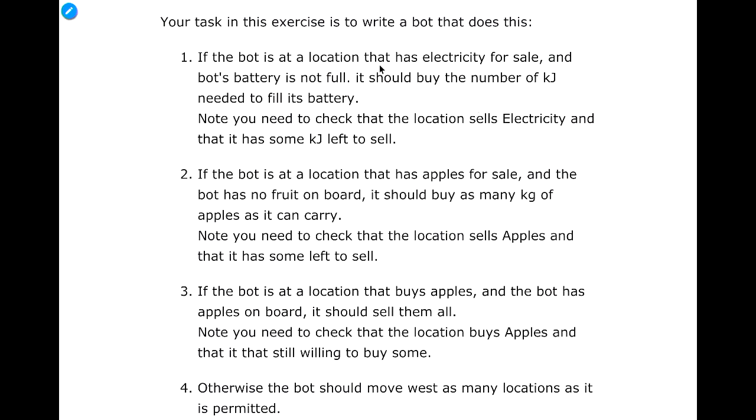If you're at a place that sells electricity and you need electricity, then buy electricity. So if you are currently at a power place and you need more power, then buy more power. Otherwise, if you're at a place that sells apples and you don't have any fruit yet, then buy as many apples as you can. Otherwise, if you're at a place that will buy apples from you, then you should sell all the apples that you have. And otherwise, you should move as many locations around as you're permitted.